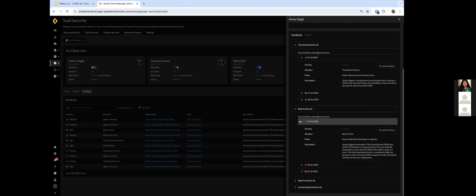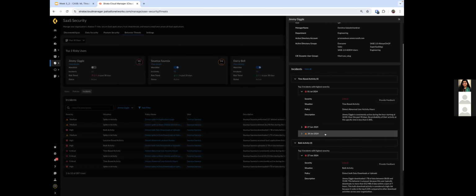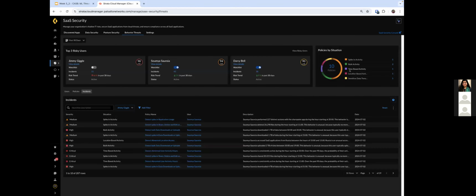So based on this incident and its severity, as an admin you have multiple options. You can manually look at what's going on, reach out to their manager, and see whether you need to block the access. And if you think this is not that risky, you can begin by adding these users to the watch list. Those are the options you can currently take. But as part of the journey, we are working on creating a remediation workflow so you can start taking actual actions from the product itself.